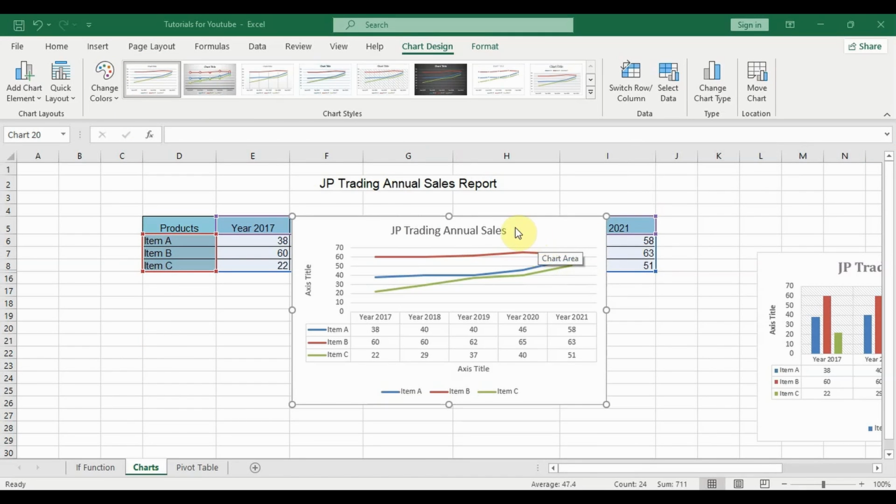We can also change our chart design from our chart design tab here.